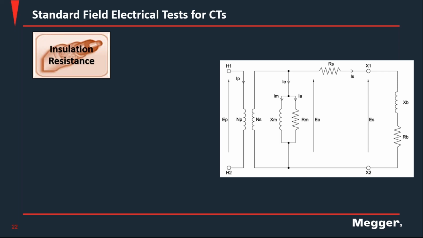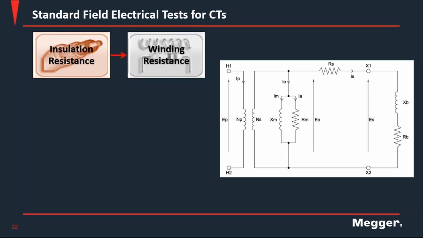But anyhow, the insulation resistance is a very quick test that allows you to determine if at least the transformer is still alive. The insulation is the life of any transformer. So if there are insulation problems, there's no point in trying to test the other elements, the other parameters, because there's no actual functional transformer there. So this is not used for any assessment, but it's really important in the process of testing.